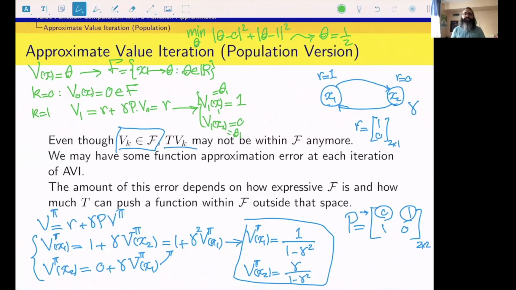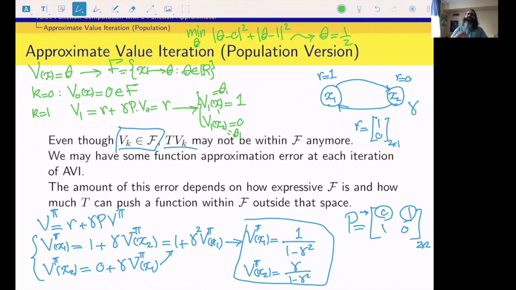Here I just mentioned that this procedure might diverge. It is important to know that if the value function space is not rich enough, then depending on the behavior of the MDP, the procedure of approximate value iteration might diverge, or it may not diverge. I don't know for this specific example, so I think it might be a good exercise if you try to see what the behavior is. That's one thing I want to say.